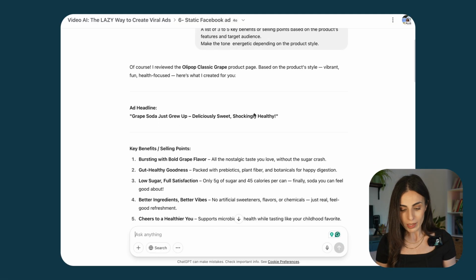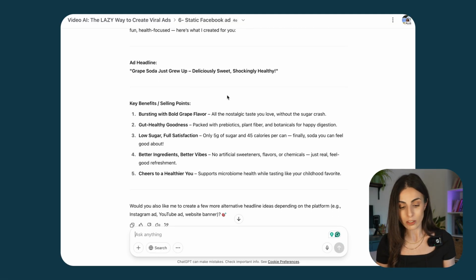So if you scroll down in here, you will see that ChatGPT returned a headline with benefits. And I can adjust these. I can ask ChatGPT to change the headline or to change the key benefits or to give me more headlines and so on. I found that it's super important to feed ChatGPT some of my previous customers' reviews. When I do that, it always comes out with a lot of creative ideas that didn't cross my mind before. So this is a nice tip that you can use.